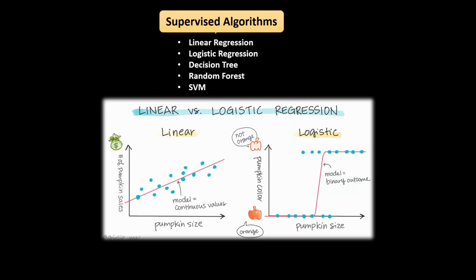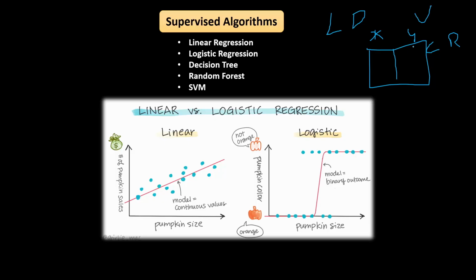Now let's understand supervised learning algorithms and the difference between regression and classification, because this is very important. Again, let me repeat: for supervised learning we use labeled data. Labeled data is a type of data where you have input plus a target column, input represented by X and target represented by Y. This is called supervised learning. But again, here we have two types, either classification or regression, which totally depends on your Y.